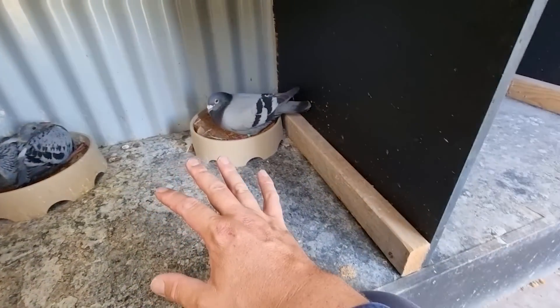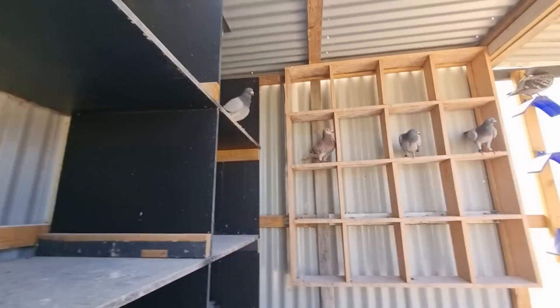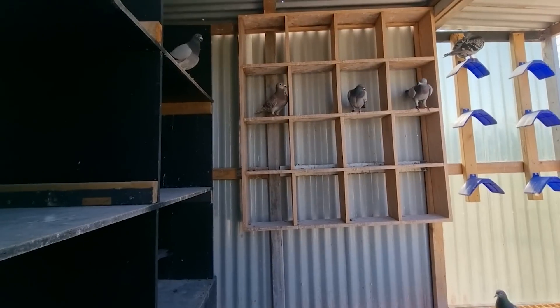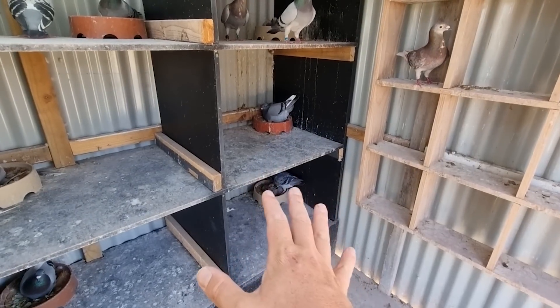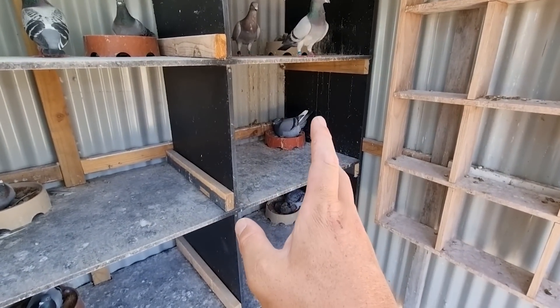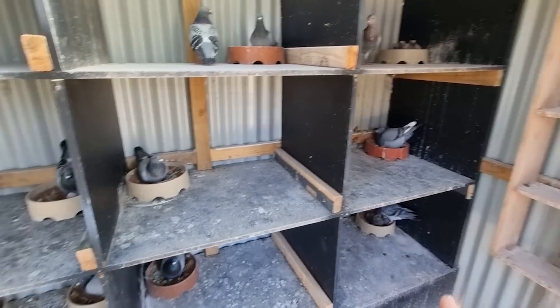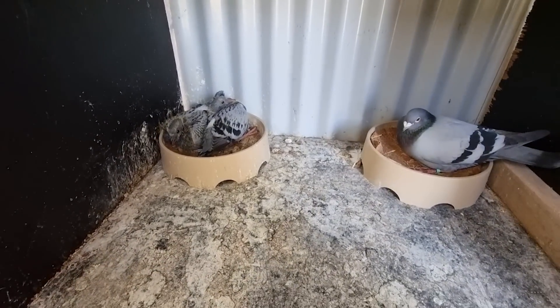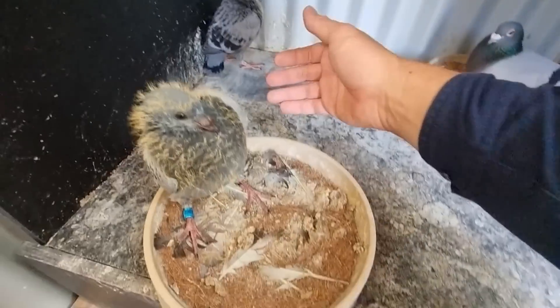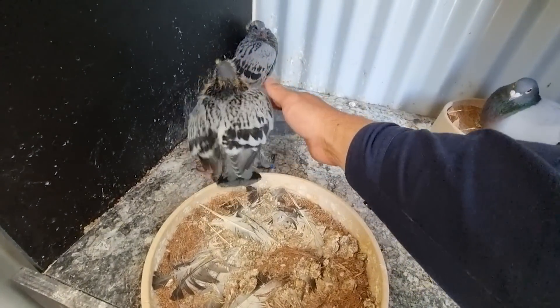I'm not looking at short distance - I'm more focused on middle to long distance birds. We do have a lot of middle and long distance birds here. We only really have a couple of sprint birds, which would most likely be this red checker up here and King - that's probably it. The rest are a bit of a mix. That little blue bar pied hen is actually more Hermans than she is Vandenbulk, so she's only a little bit Vandenbulk. I'm making that transition to birds that have got a bit more strength in them.